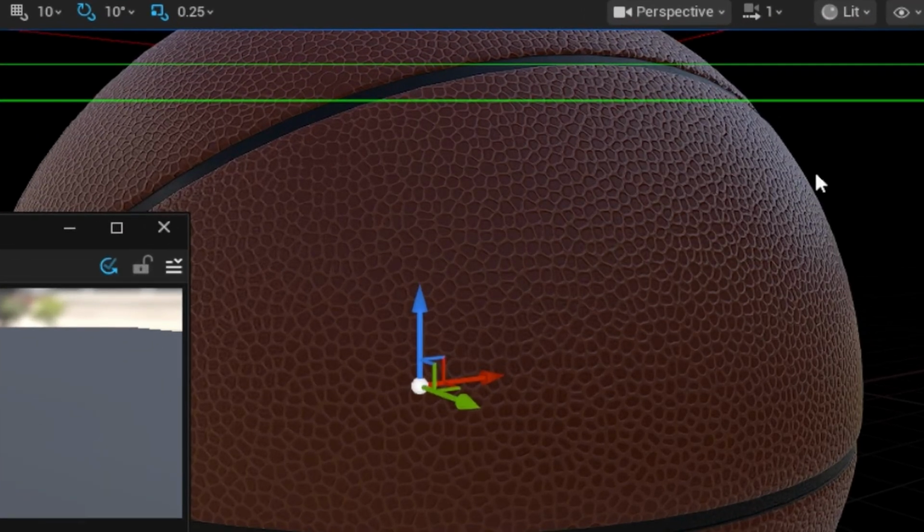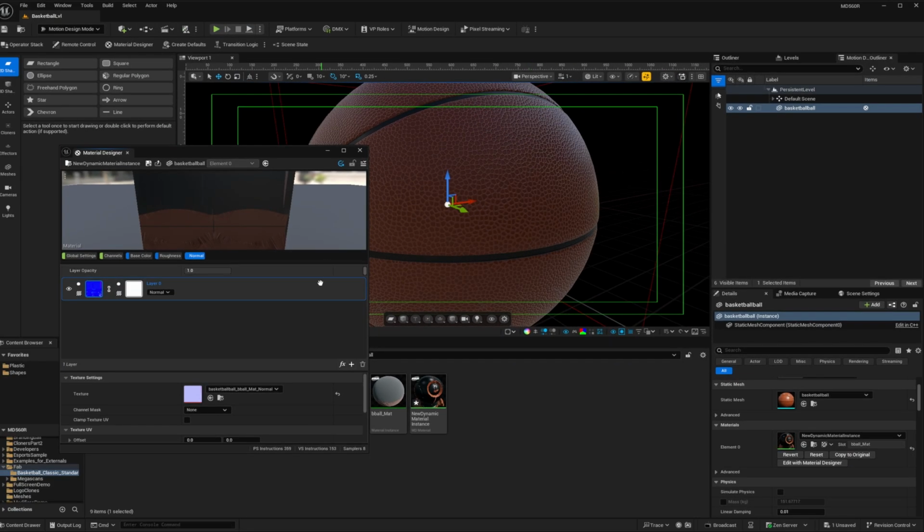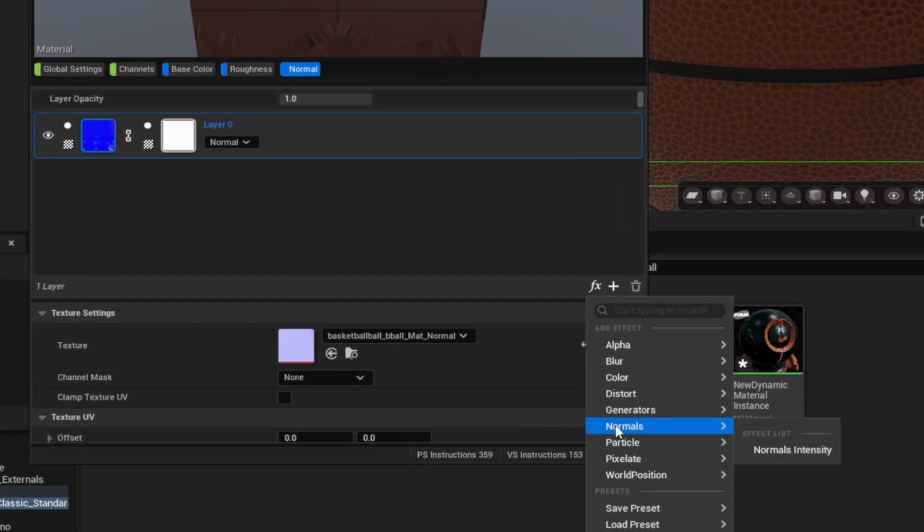So I have a highlight here in my lighting setup, but all of these what should be bumps on the basketball actually look like divots. And normally, this would be easy to fix. We would just invert the green channel of the normals, multiply by -1, and all of these divots would look like proper bumps. But when we go to the effects here for normal, and I look at normals, I've got normal intensity, but I don't have flip.